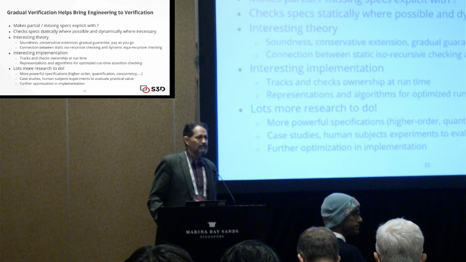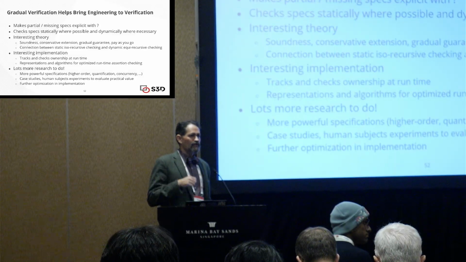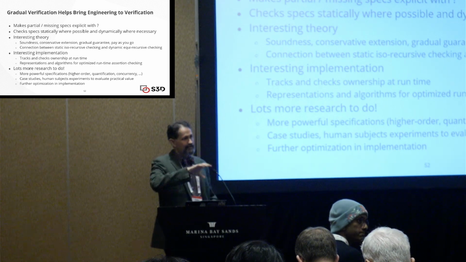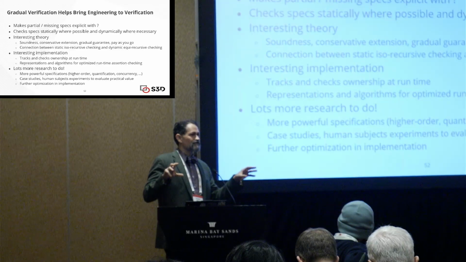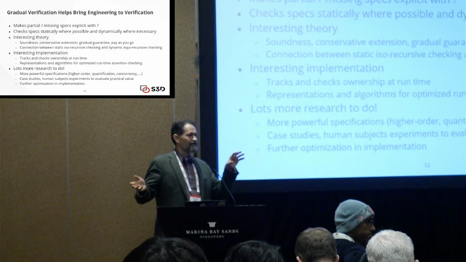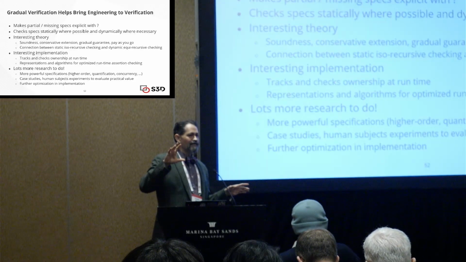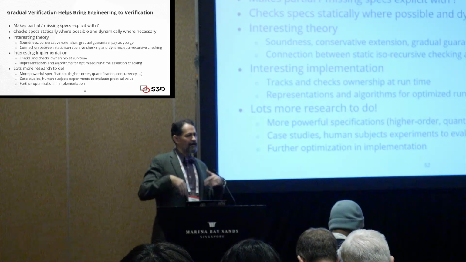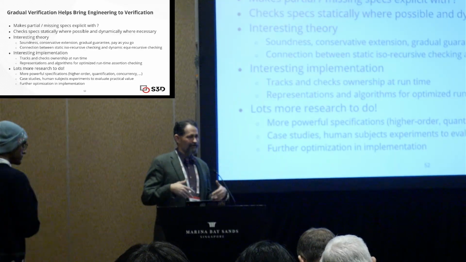Yeah, that's a good question. So one piece of that we've thought about, right? And actually one of the reasons we built on implicit dynamic frames rather than separation logic is that it separates the ownership from the assertions about the code. And so you can make assertions about the code and not say anything about ownership, leave a question mark for that. You can also talk about your ownership and leave a question mark for the assertions. So that part was an intentional design choice, and is a very nice feature of the logic that we inherit and built the system to work around.